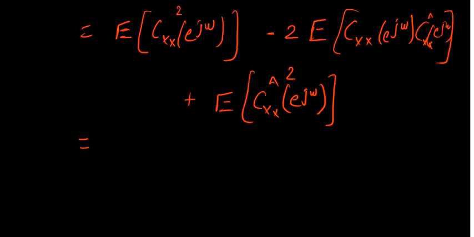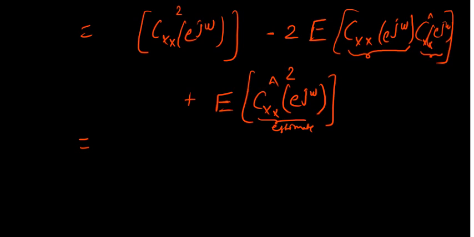Now since this is deterministic, not the estimated one, this is not the random process, but the deterministic spectrum, and that's why the expectation of any deterministic thing is itself. So I am not writing the E over here, because this is a deterministic term. Similarly, here you can take Cxx(e^{jω}) outside and just apply the expectation operator to the estimate, and that is okay, right?